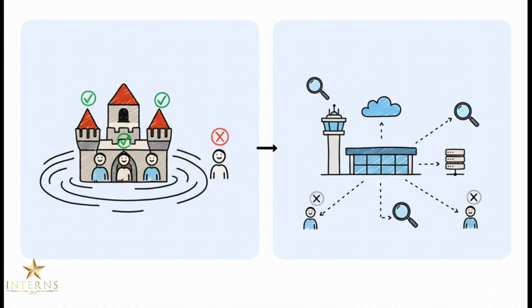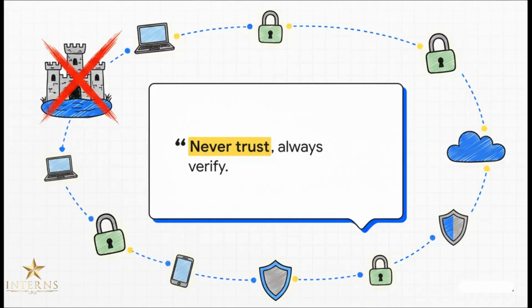The old model was trust but verify. The assumption was, hey, if you're on our network, you're probably one of the good guys. The new model, zero trust, just throws that whole idea out the window. Its philosophy is that no one is inherently trusted, period. It doesn't matter if you're inside the building or on the other side of the world. This is the mantra. Seriously, if you remember only one thing from this whole explainer, make it this. Never trust, always verify. It means every user, every device, every single request has to prove it's legit every single time. It's a really profound change in how we think about security.